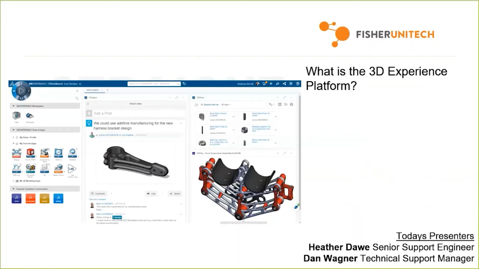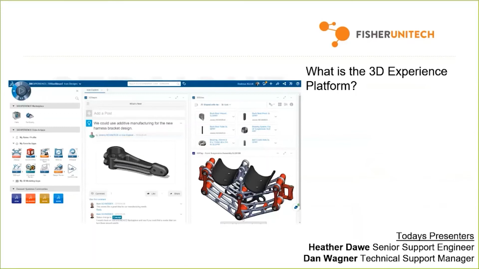It's a cloud-based platform where not only the CAD tools and the design tools live, but also collaboration tools, file storage tools, financial tools, and web tools to aggregate data and see trends. So it's a whole new platform for basically every possible application or every possible process a company would need.